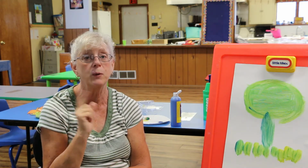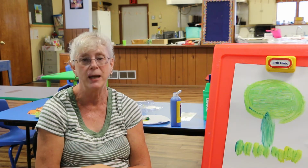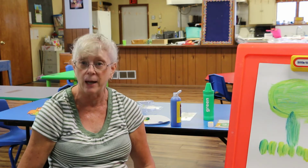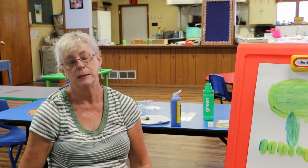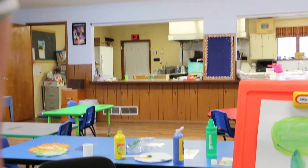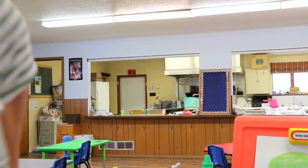We mixed blue with yellow to make green. So we have a song about Sally go round the sun, because Sally's sun is yellow. So let me fix the camera, because I have to stand up for this one, because everybody needs to get up off of their sofa.